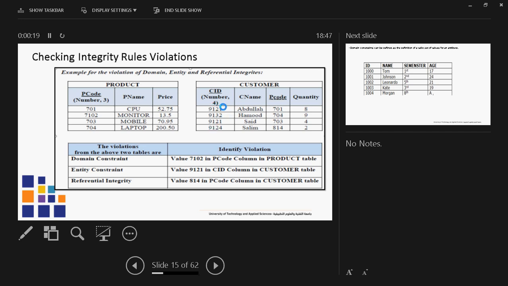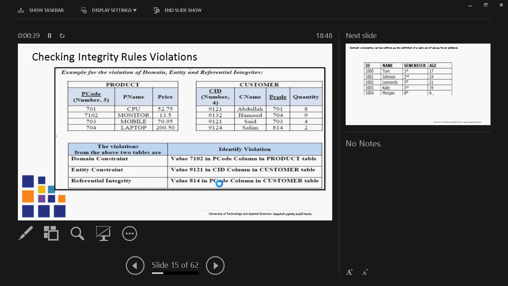Okay, fine. But look at the entity integrity constraint: 9121, 9121, 9121 is there. So here the values are repeating.